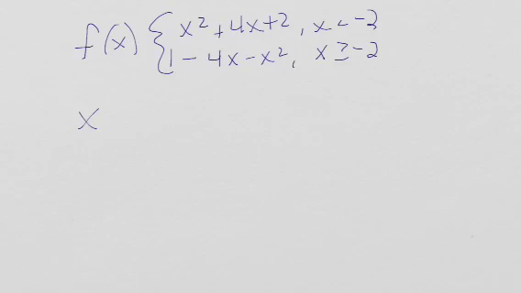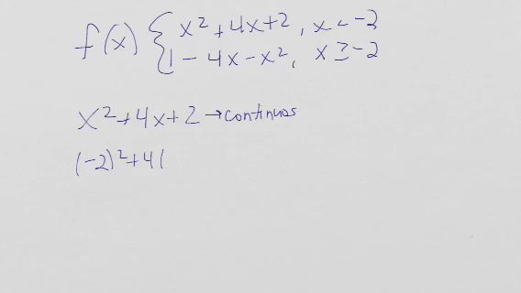I know that this piece of the function x squared plus 4x plus 2 is in and of itself continuous because it is a quadratic parent function. So if I plug in negative 2, negative 2 squared plus 4 times negative 2 plus 2, this will tell me the output at this piece, so I'll know if this piece and the other piece stop at the same point. I get 4 minus 8 plus 2, negative 4 plus 2 is negative 2.